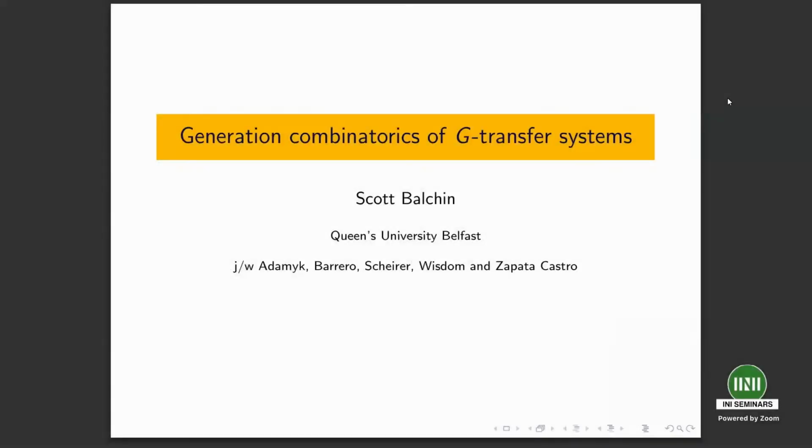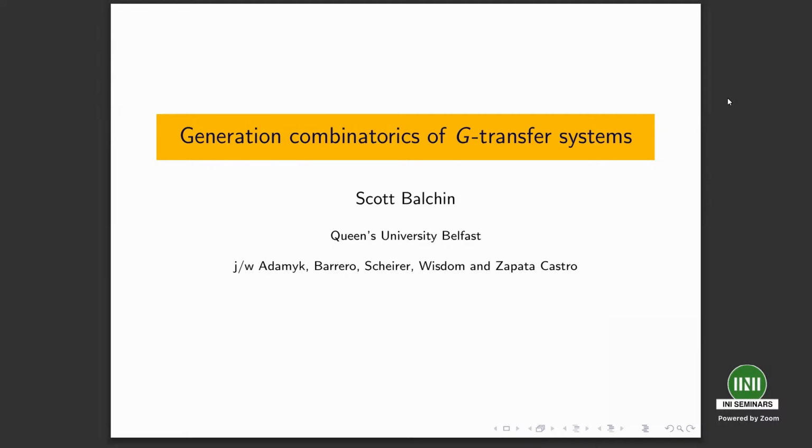So, yeah, I'm going to talk about these transfer systems again, and kind of the idea is that at least more than one of you in this room has emailed me at some point asking how many transfer systems are in this group. I send you back a one-line reply with a number, and you just take my word for it that this number's correct, which is very kind of people.